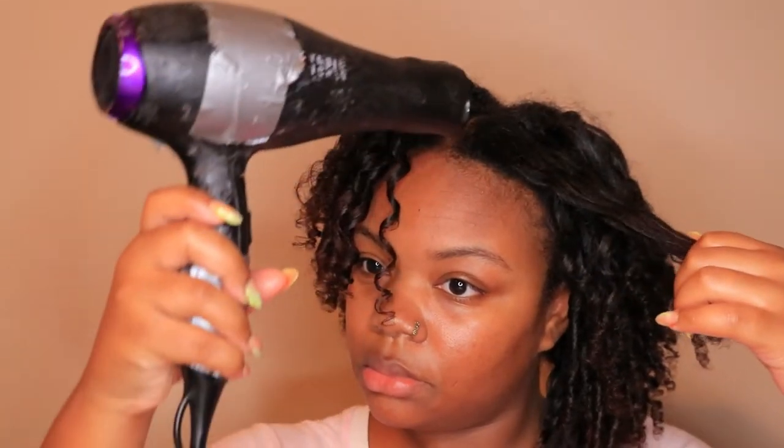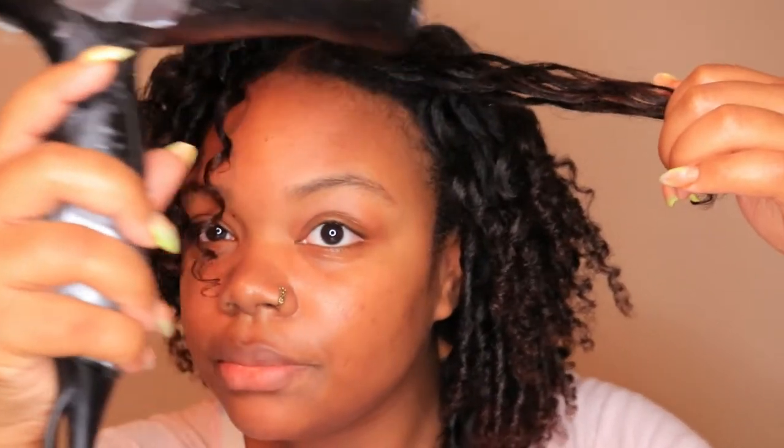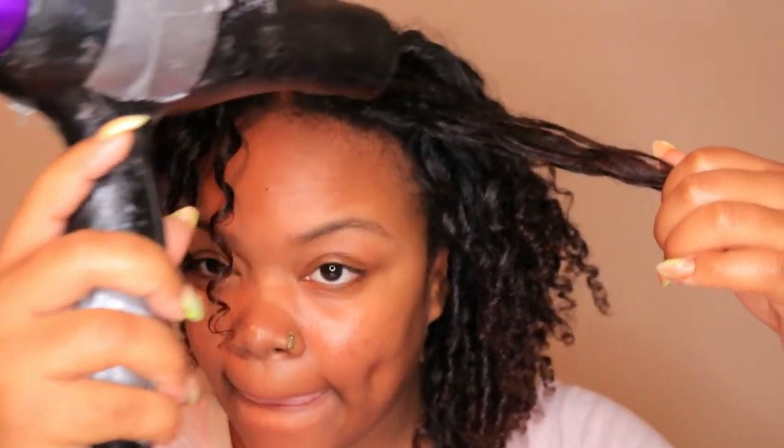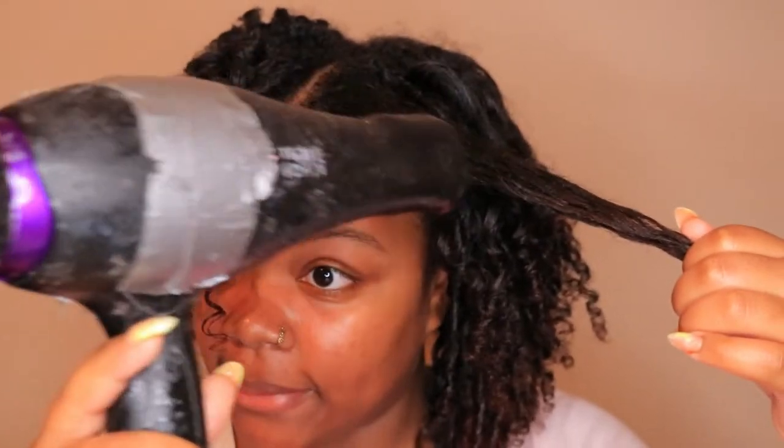And for the curls in the front of my head, they're kind of loose, more loose than the rest of my hair. So I don't pull these too tight. I kind of just loosely pull these and then I run the blow dryer for about maybe 5 seconds, because I don't want the curls in the front to be too loose. Even though they are a little bit more loose, I didn't want them to be more loose than what they are now. So I'm finishing the other side off camera.